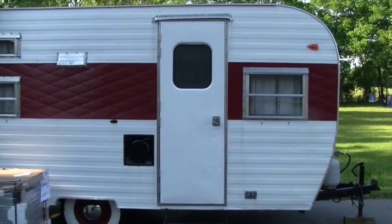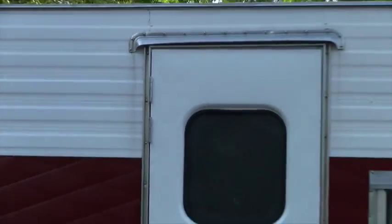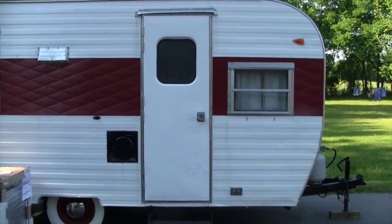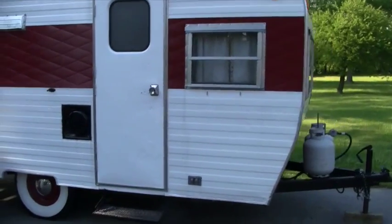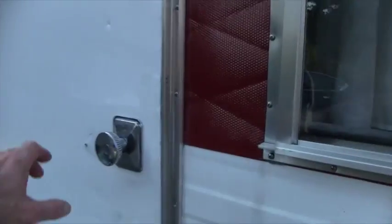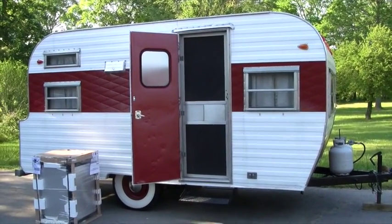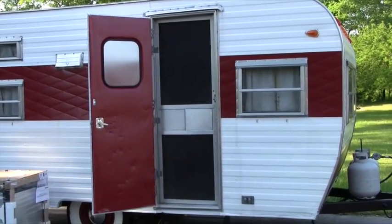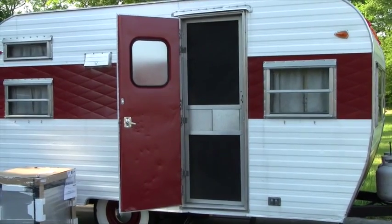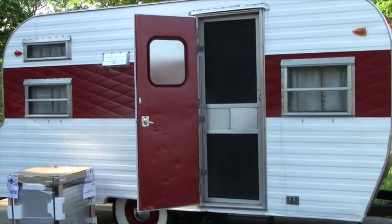We got the door painted and put back together and back on. I had to touch up the hinges with a brush since I couldn't get them off — they were riveted in. You can see where it used to bow out at the top and bottom, and now it's nice and flush, so it won't bow out going down the road. I also painted the inside and decided to paint it red to match the camper color — I think that turned out pretty good. I didn't attempt to get every dent out of the door since I'd really need to put new skin on to do that, but I straightened it out the best I could, got the lock working well, and got it all put back together.